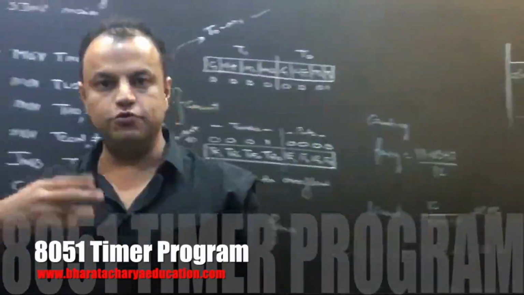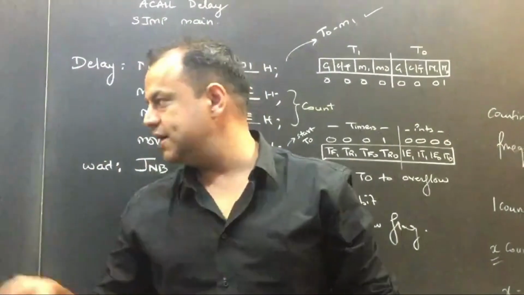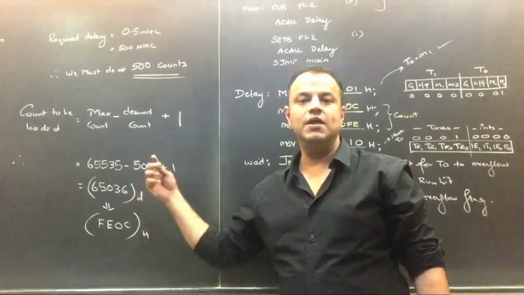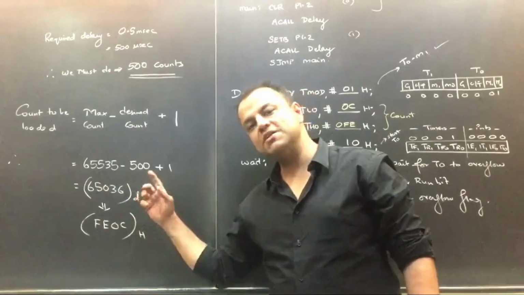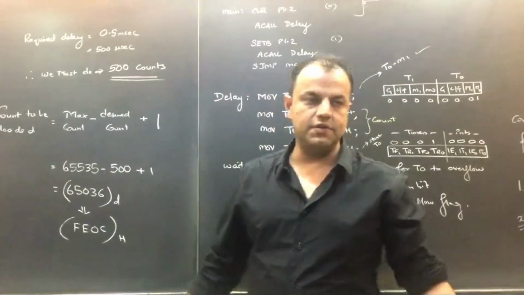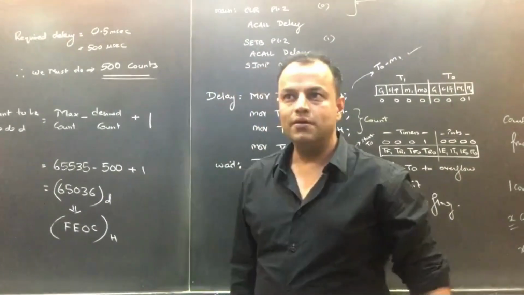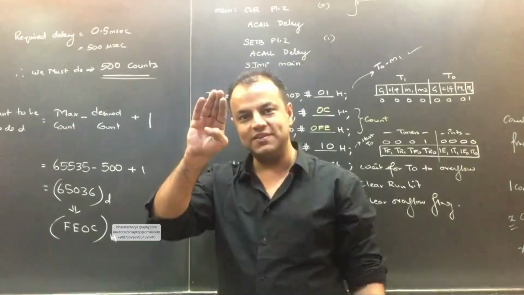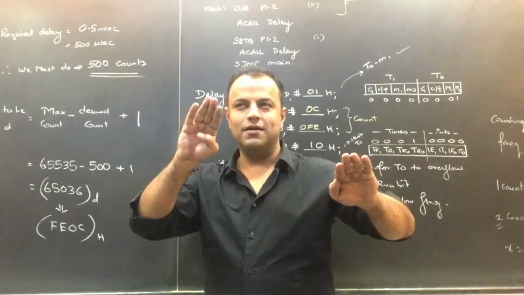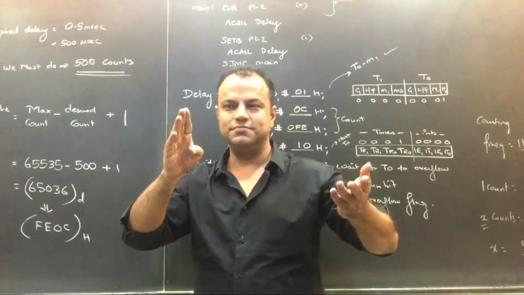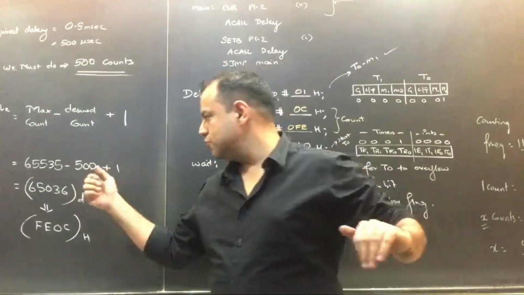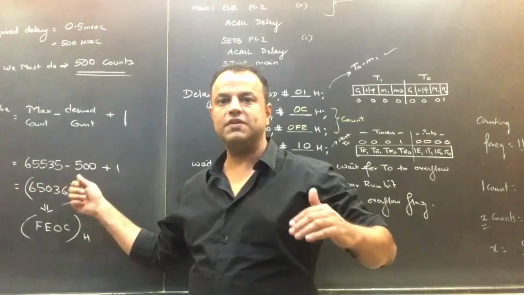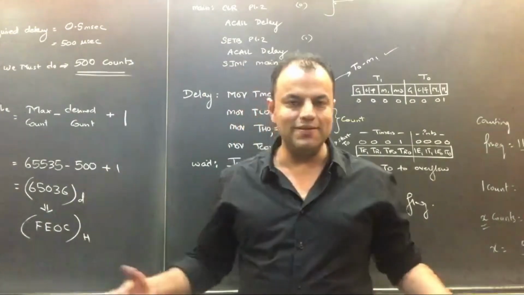So you'll produce two delays, delay 1 and delay 2. One of them will have a count of 65535 minus 250 plus 1. The other will have a count of 65535 minus 750 plus 1. If it's a weird duty cycle, like something like 56% duty cycle, 56% duty cycle means 0.56 and 0.44. Yeah, 0.44. So one will be 65535 minus 560 plus 1, the other one will be 65535 minus 440 plus 1. Basically that's all they can do.